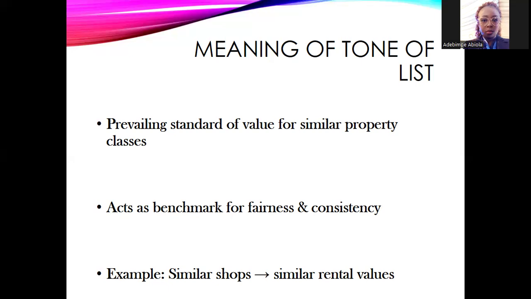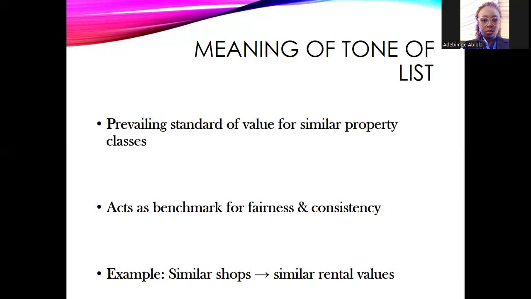Uniformity and consistency. As an example, if two shops in the same market have similar size and the use is the same, they should be valued at the same rental level, irrespective of whether shop A is collecting maybe 100K and shop B is collecting 120K, irrespective of the rent they are commanding.